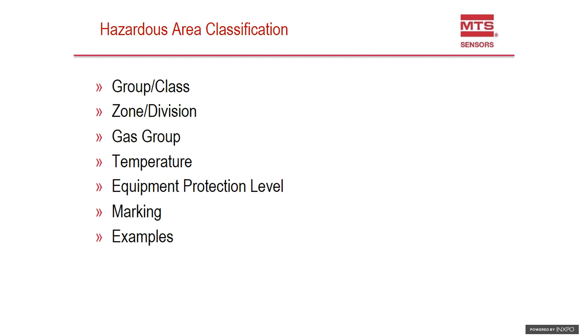And those would be for the gas groups. Same thing, DA, DB, DC for dust. And you have intrinsically safe, which would be a GA rating, saying that it has a very high level of protection. And then you would have a GB, and this would be your explosion-proof or your flame-proof level of protection. Since the intrinsically safe is preventing the explosion, it's considered safer and given the GA rating, whereas the explosion-proof, flame-proof is just containing the explosion, so it gives it a GB rating.